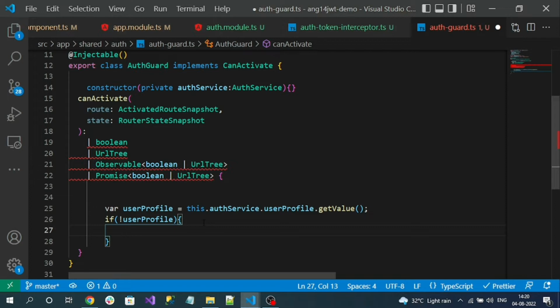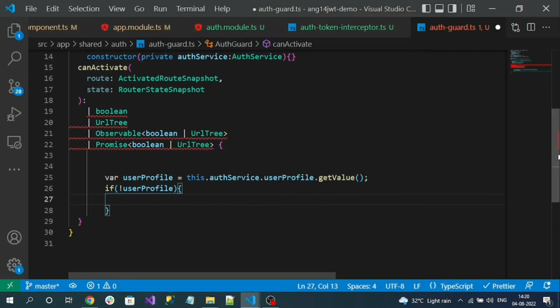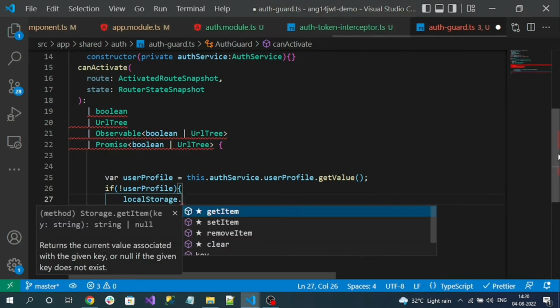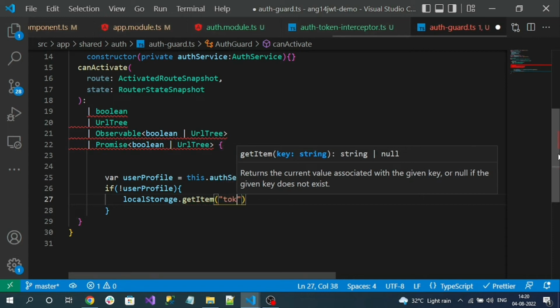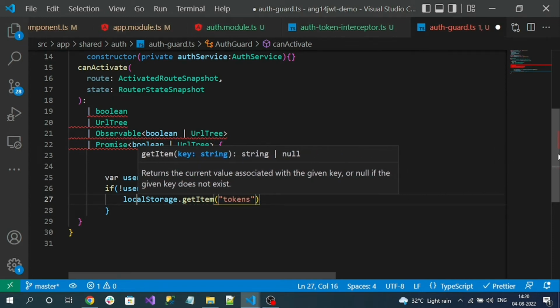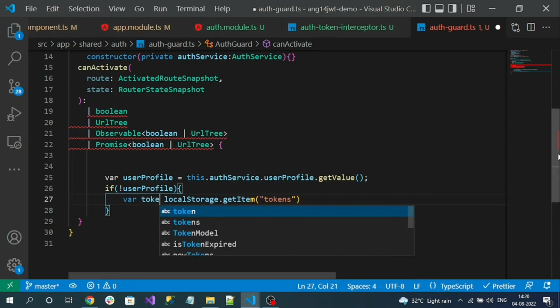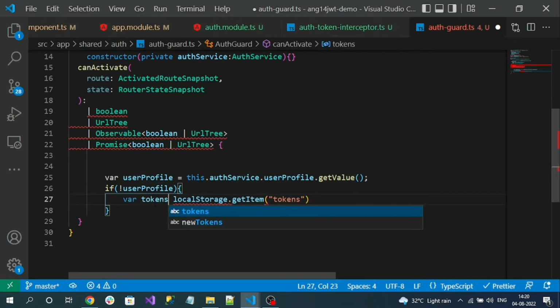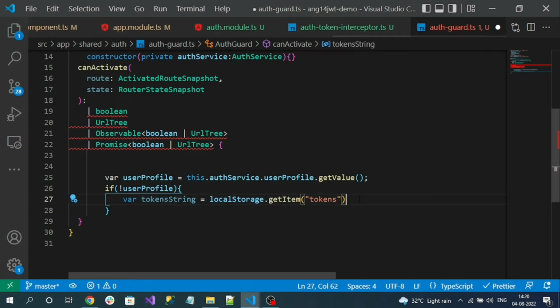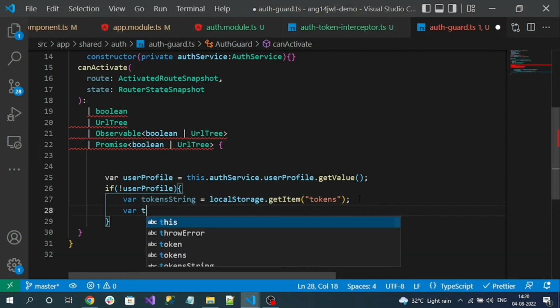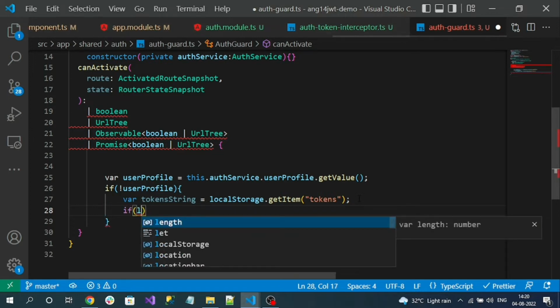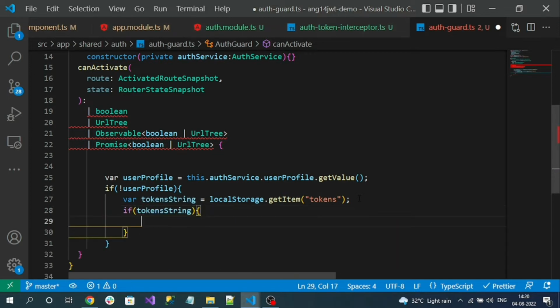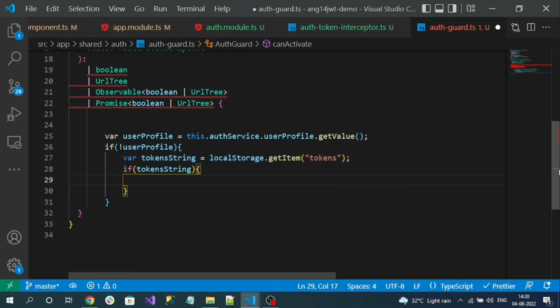So in that case, what we have to do is fetch the data from local storage, the tokens data, where token string, since it is a string, and check whether the data is coming from browser local storage. If that is coming, then we convert it to our token model.